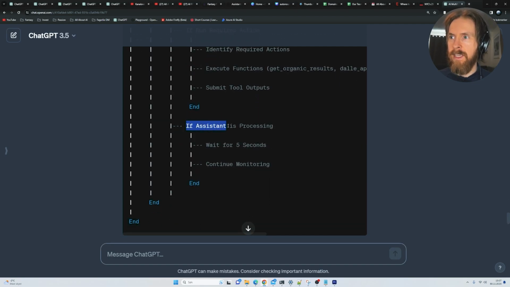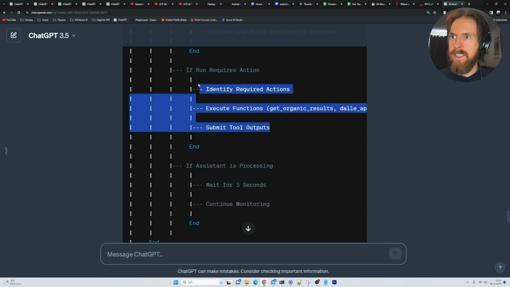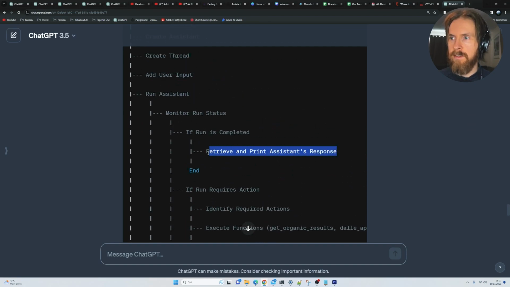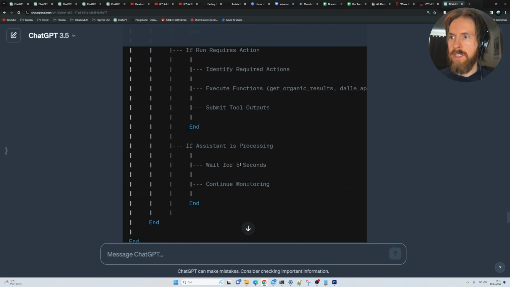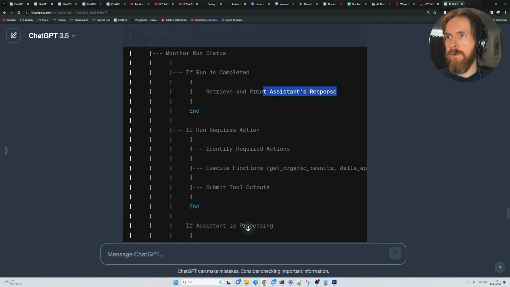And if the assistant is processing, we're just gonna wait and print "waiting for assistant to process", and continue monitoring. So we just keep monitoring until the assistant has executed all the functions we required, and then the loop breaks and we get the response.